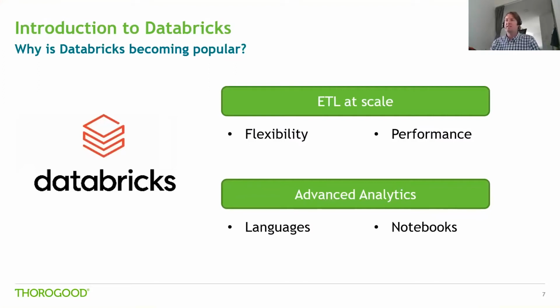That's one use case. The other use case we see is for advanced analytics. We have the flexibility to switch between languages and to use whichever machine learning framework you need to approach your business question. This is a massive plus point for Databricks. On top of that, the notebook format that Andrew will show us in a moment allows users to take notes in and among the scripts so that data scientists can explain all of the steps they're taking and hand over the output as a report, ensuring that the whole analysis is documented and repeatable should any questions come up.